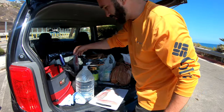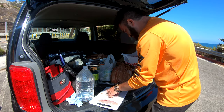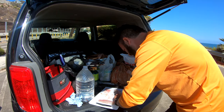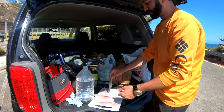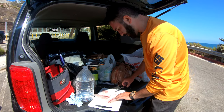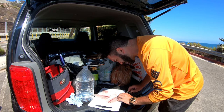Croakers have really big scales. Very trippy. They're pretty hardy fish. You wouldn't expect a fish that small to have such tough scales. There's the other one. Now the pin bones on a croaker, they run along this bloodline. So if you could locate that bloodline, you could locate the pin bones.